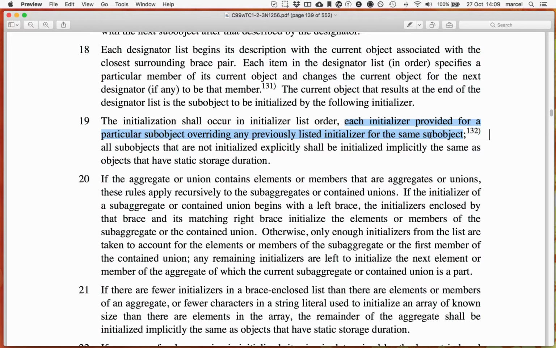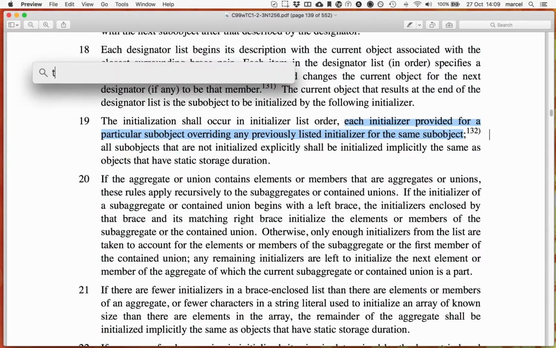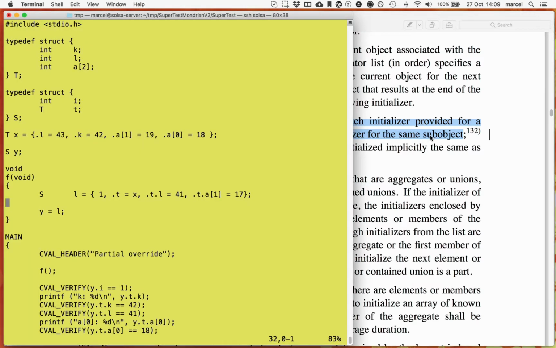So if a subobject is mentioned again, that is overriding a previous subobject. And then, yeah, possibly there's an unclarity here about what subobject we are talking about. Because if we go back to the test, then here we are dealing with an overriding subobject setting. But what is the subobject?